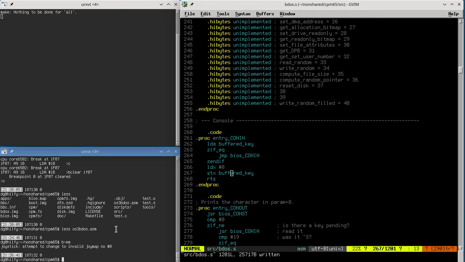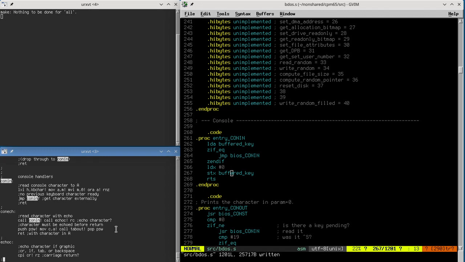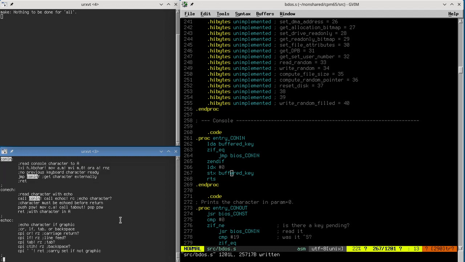So if I look at con in, it's not parsing the character. Wait a minute, there's actually a lot more to this. This is a fall through. Right, it gets the character and then it prints it.